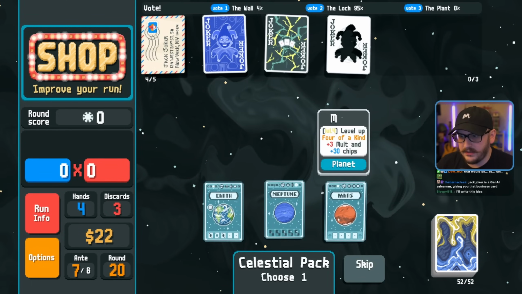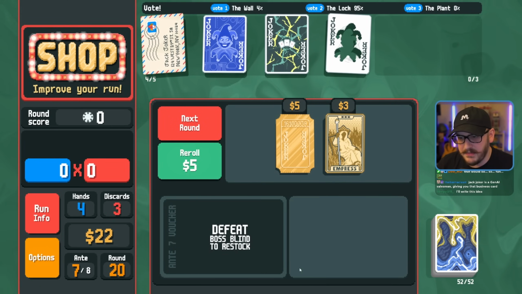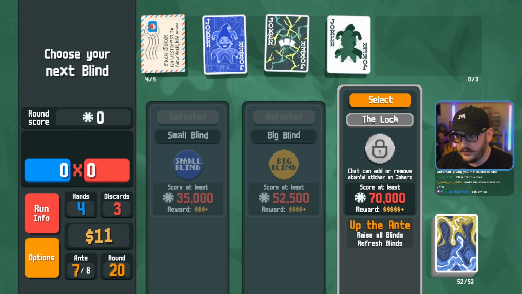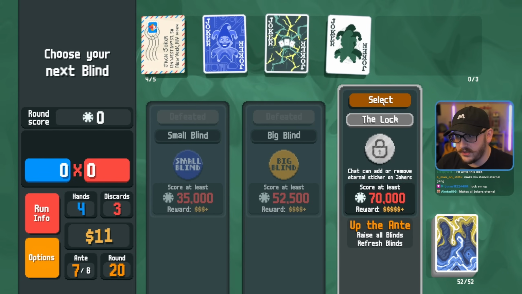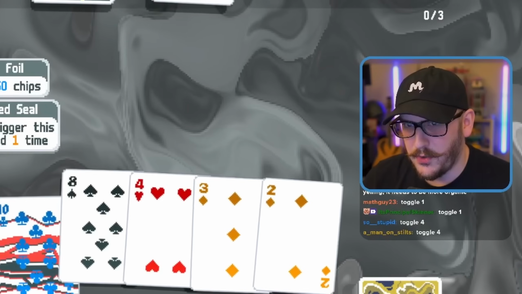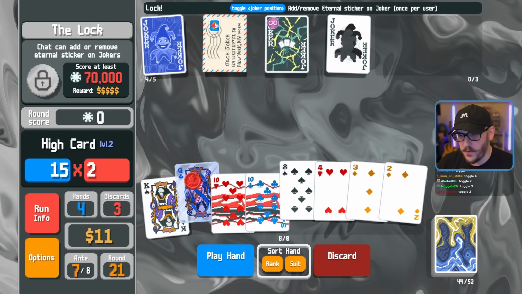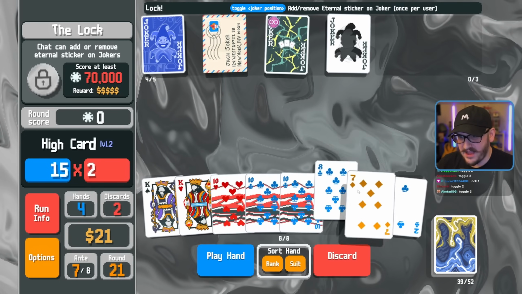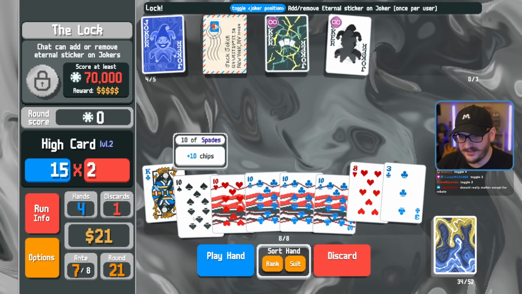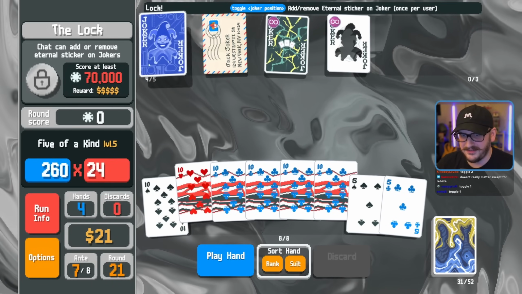What is the lock? I don't like the lock. Whatever this is, you'll write this idea. It would be cool just to mess with it. Like everyone gets a vote. Chat can add or remove eternal stickers on Jokers. Oh, chat, whatever you do, don't make these eternal. That would be wacky. That would be so crazy if you made all these eternal. Oh, I would hate that. I would hate it so much. If you just made all these eternal, please don't.